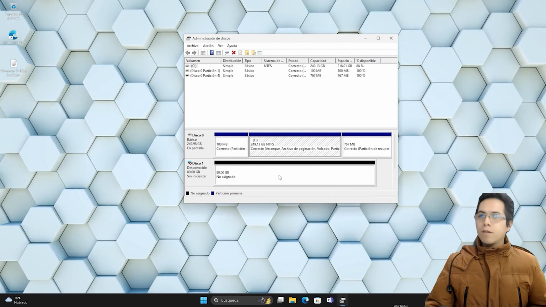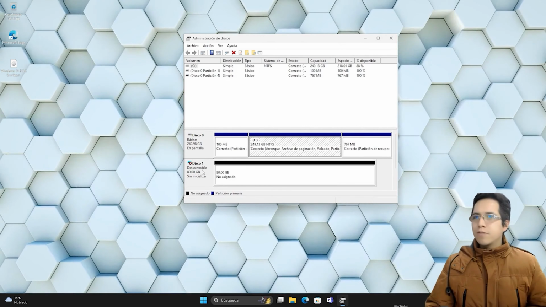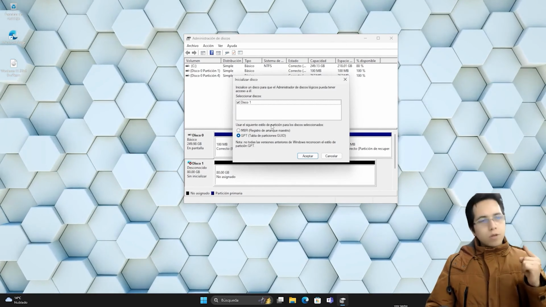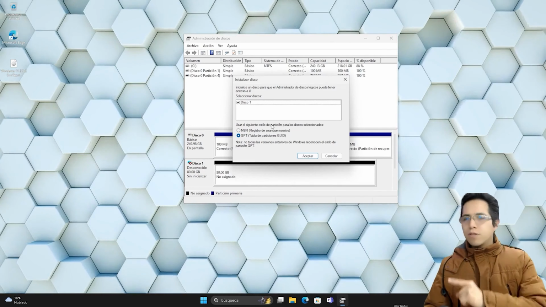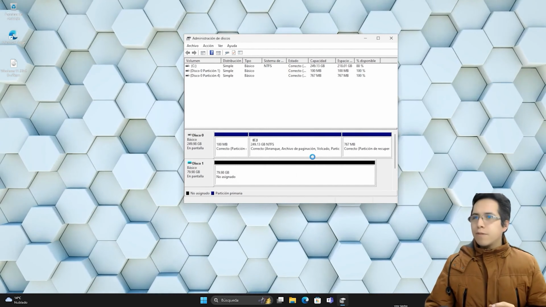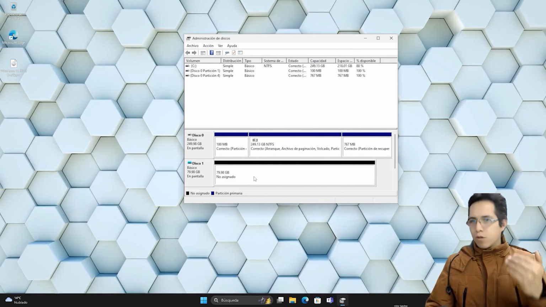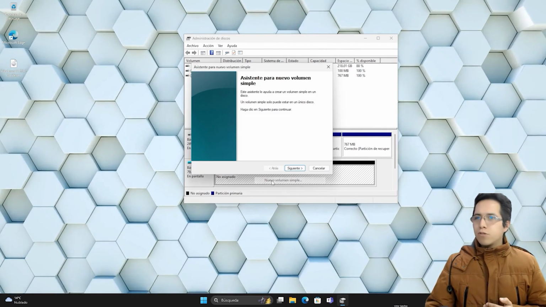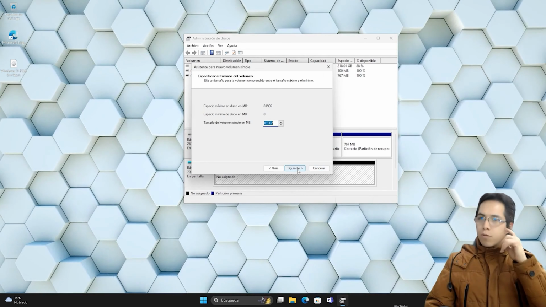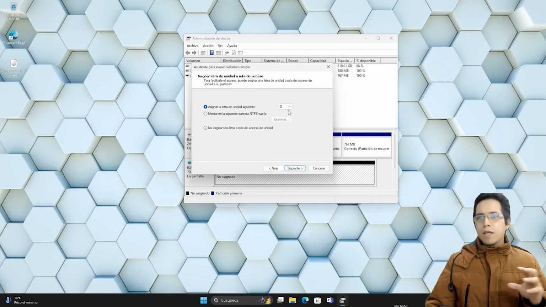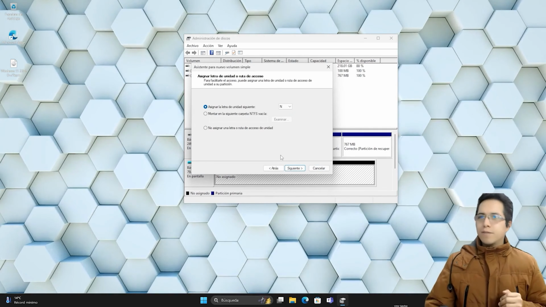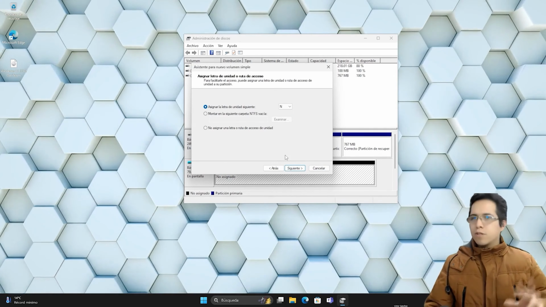Very well. Once we have the disk attached to our disk manager, we are going to right-click and initialize the disk. Since we are going to install a Windows 10 along with this Windows 11, we will use a GPT partition table. We accept, and done. We are going to right-click and select New Simple Volume. Next. And pay attention. We are going to click Next again, and we are going to assign a letter, whichever you want. In my case, I am going to assign the letter N. You can assign whichever you wish.